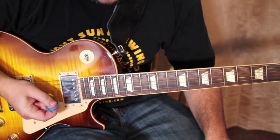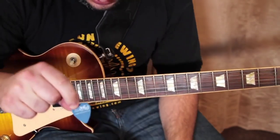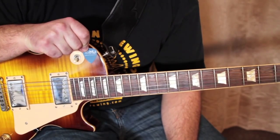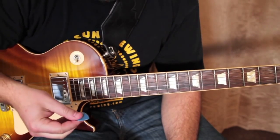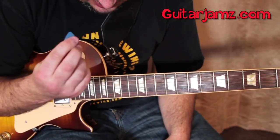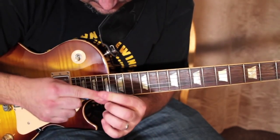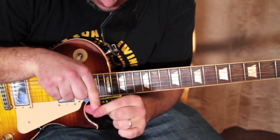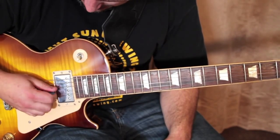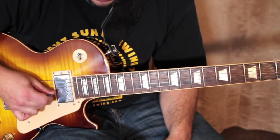Typically we use a pick and we use the tip — not everybody, but we use the tip. This is actually a Buffalo Brothers pick from the shop that I frequent. Basically, you can take your pick and instead of just using the plastic, you choke up on it. I think of it as the top part of my index finger plucking the string with the pick, and also my thumb.